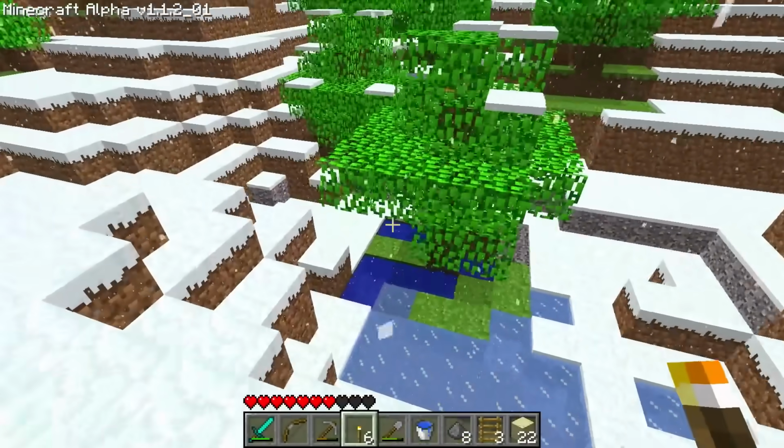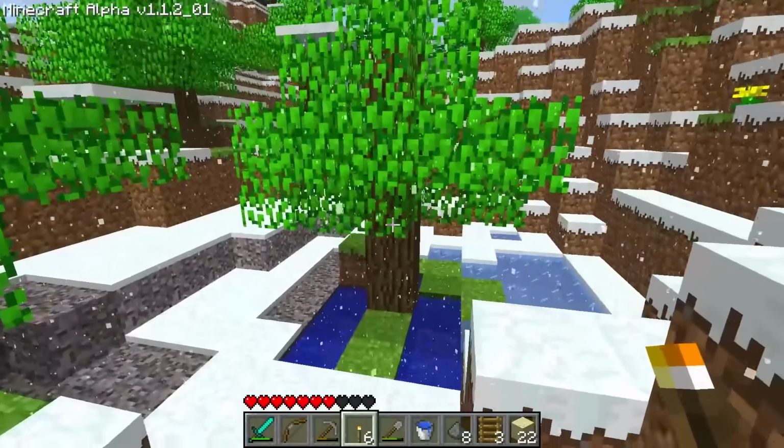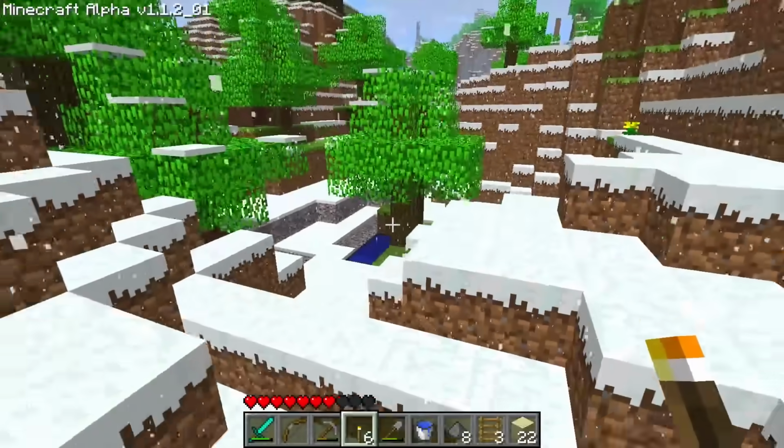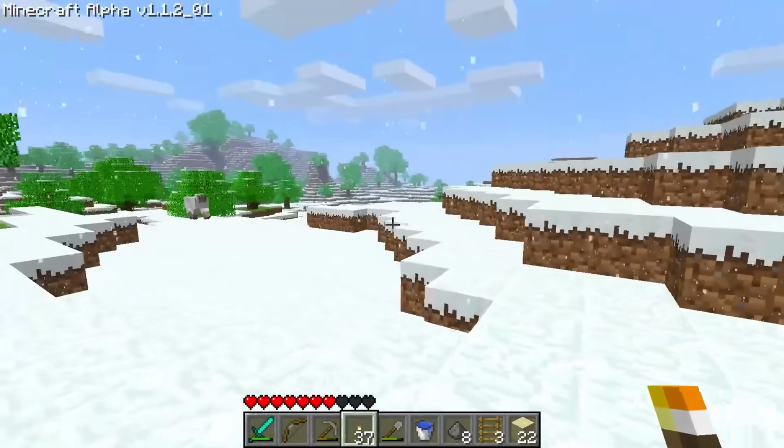Hey look, this is one of those conditions that I said would be possible to find sugarcane in. A tree generating over ice. No sugarcane here, but this is kind of what I was talking about earlier. You know, alpha terrain is always pretty cool. These views that we're getting are pretty nice.